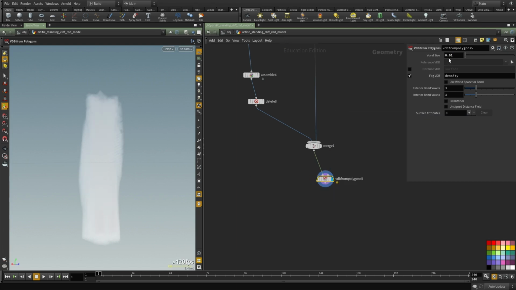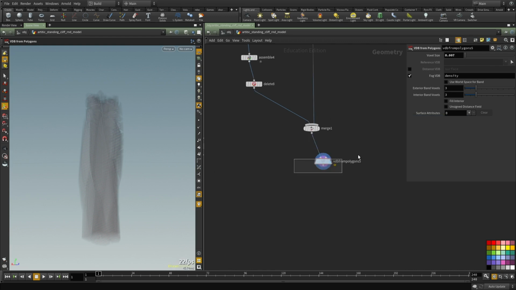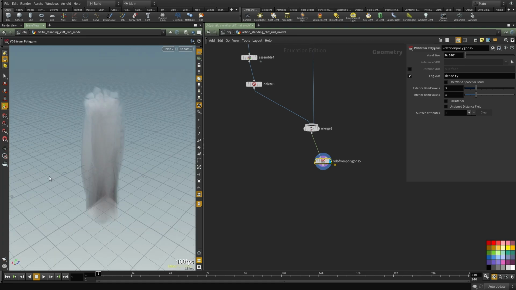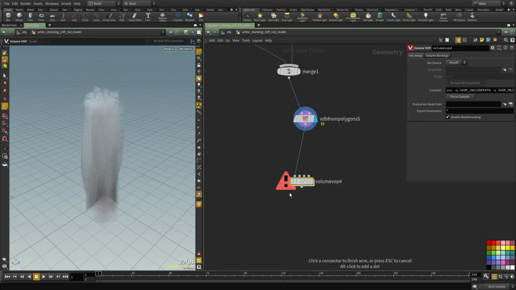And we can always middle click. I think we can go a bit higher. This requires a little bit of experience. I think 400, anything less than 450 is going to be attractive. Once you start going a little bit higher than that, it may be taking a couple of seconds before giving you a feedback. And then we're going to add a volume VOP and distort that.